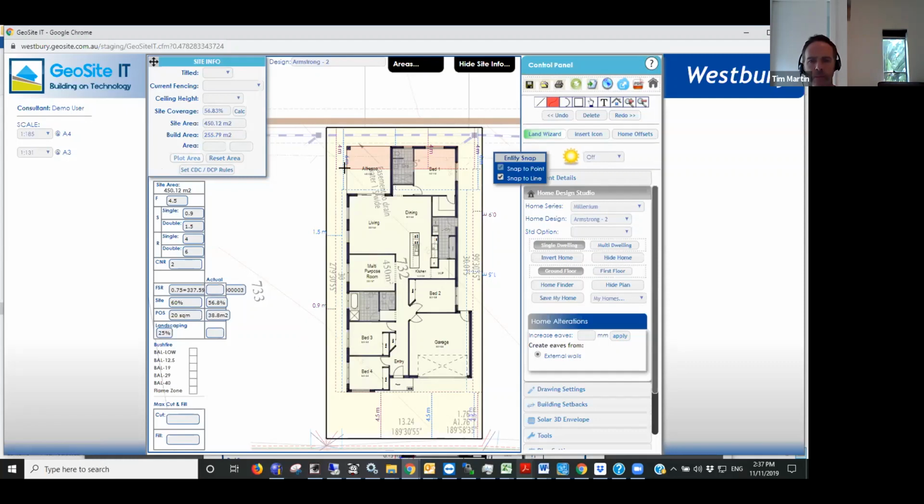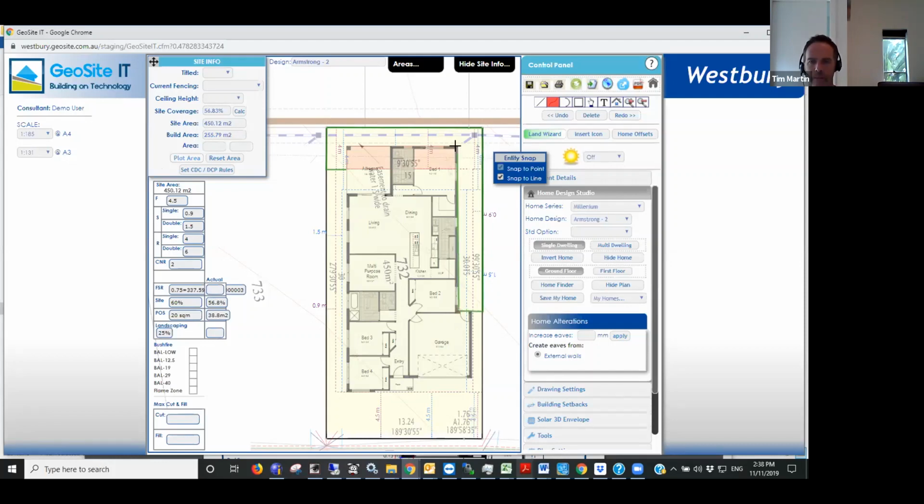That allows us to start going around and plotting areas, all the way around, and it'll snap onto our existing lines and stuff on the site. So you might want to say, okay, what's the percentage of the area here that we've got for landscaping?